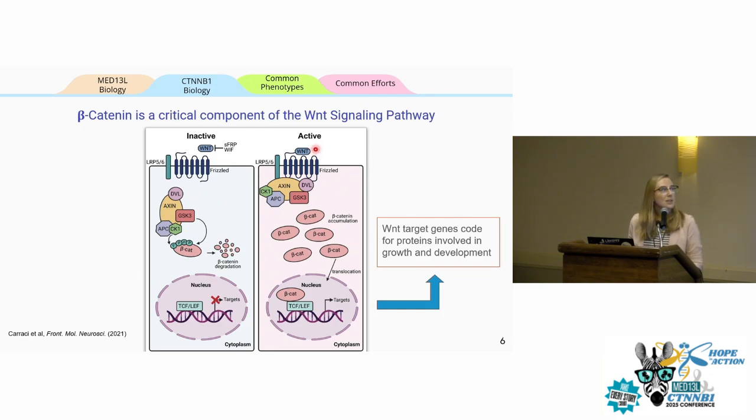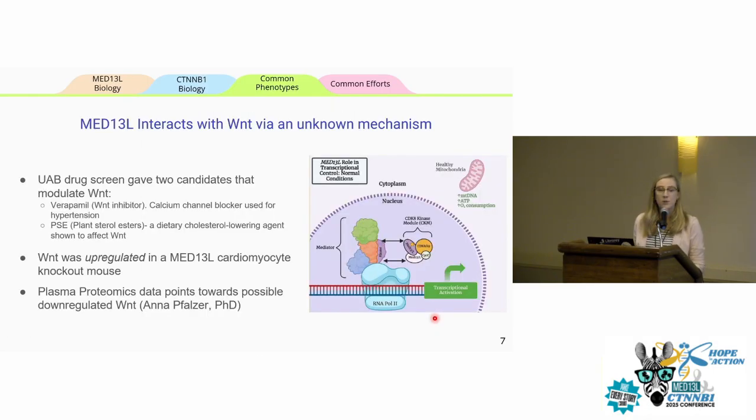But when you have the binding of this Wnt ligand, a very small ligand, to this frizzled transmembrane receptor, this actually recruits the destruction complex up to the frizzled receptor and LRP5/6, which then preserves beta-catenin, which is then free to translocate to the nucleus, where it interacts with these TCF/LEF family of transcription factors to upregulate Wnt signaling genes. The product of this is that all of these target genes code for proteins that are, again, key proteins involved in growth and development. MED13L does seem to converge on the Wnt signaling pathway somehow. It's an unknown mechanism. It's yet to be studied.